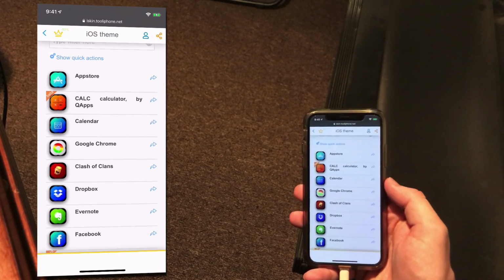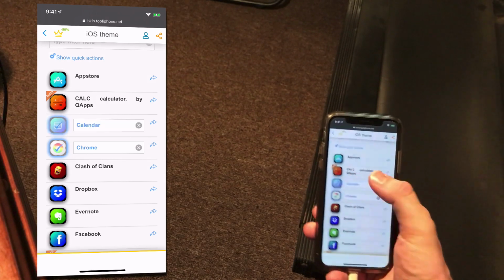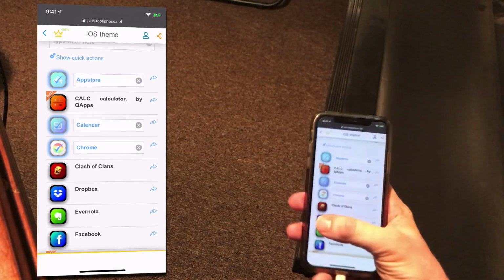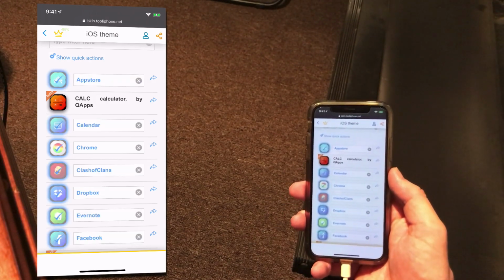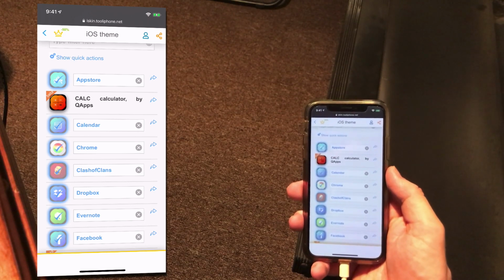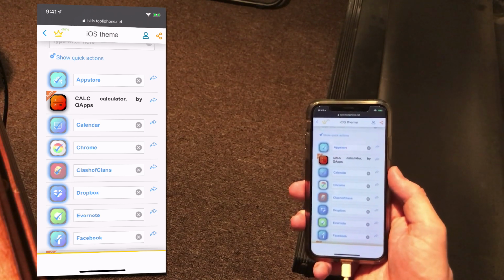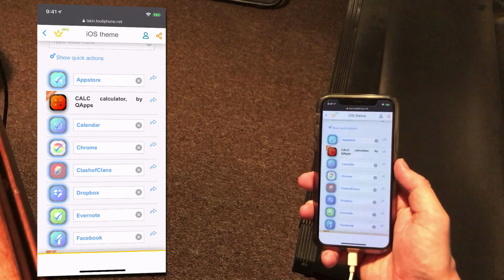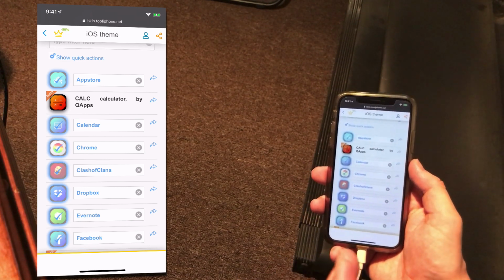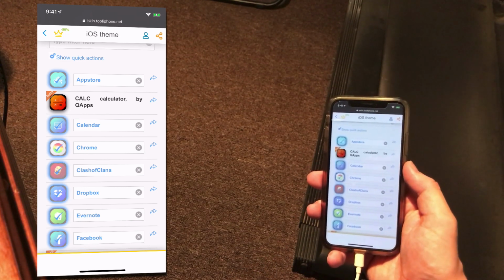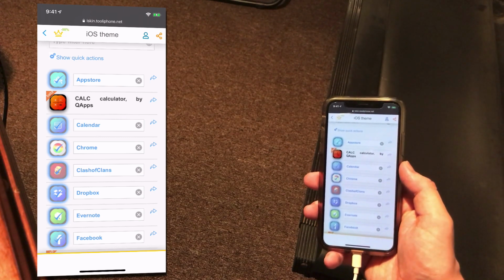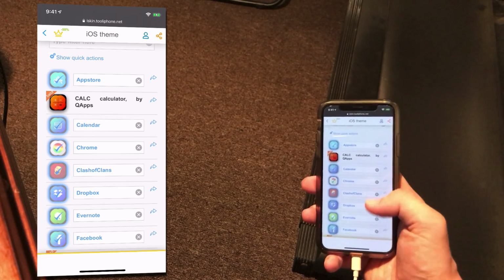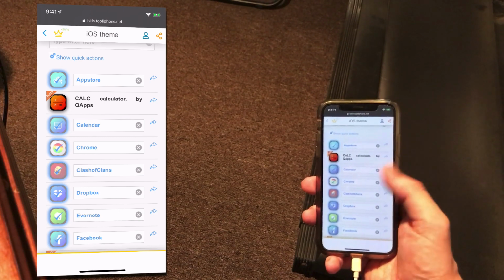So to install a theme, you will need to click on icons that you want. I'm going to go ahead and click on a bunch of them here, and obviously to get the full effect of the theme, you will also need to install all aspects like the wallpapers and everything included with the theme to have the complete look and feel of each design. And just as a plug, outside of the application icons, the wallpapers and every aspect of the theme is installed in a similar way. So just go ahead and click on the section that you want to install, and then you can go from there.